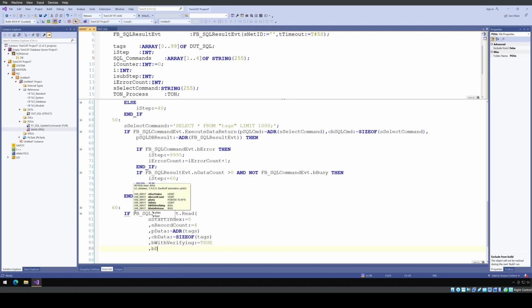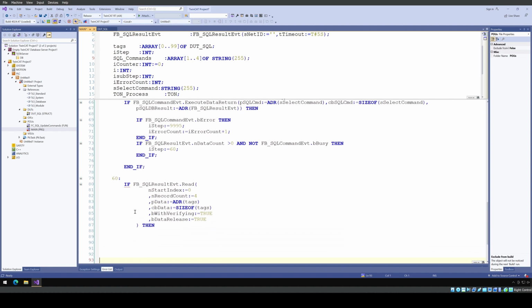Then I'll have a B data release. B data release is equal to true, also. So it means I will clear the cache of the data.